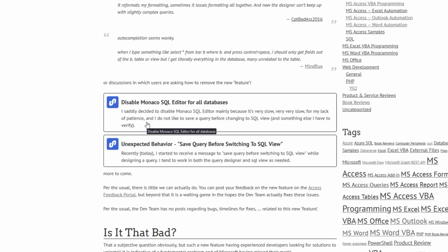alarm bells should be going off in Redmond. I know they aren't, but they should be. Product management, office management above the Access dev team, whoever's in charge of office development, and even above, should be very, very disheartened to see this type of post being posted on the first week of the release of this new feature.